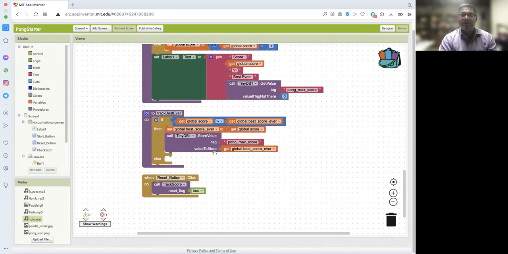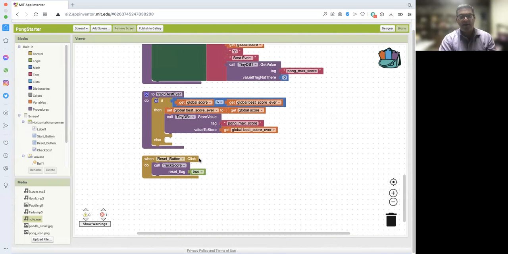And then we used the get value method and the store value method to retrieve and create or update data. The important thing is for TinyDB, we manage data to store, to retrieve, to update using a unique label. That's the important thing to remember about using this database in App Inventor.